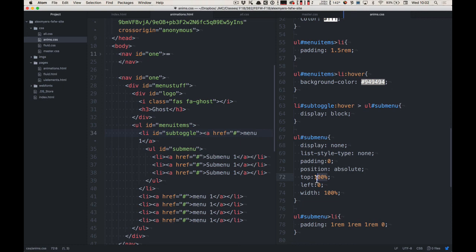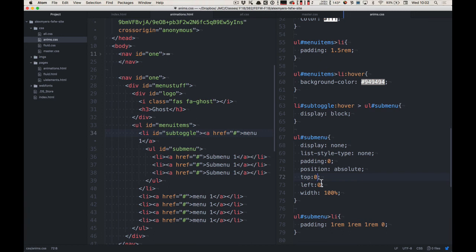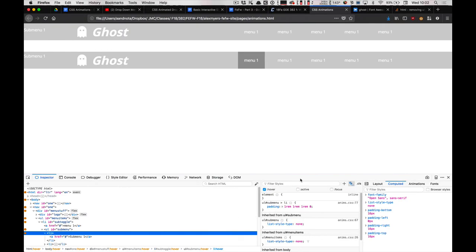Let's try 0. Nope, still. Oh, now they're over here. Yeah, so all of these, there's one right here too. Those are all white. When you position things absolutely like that, it's really difficult to get them to line up correctly.